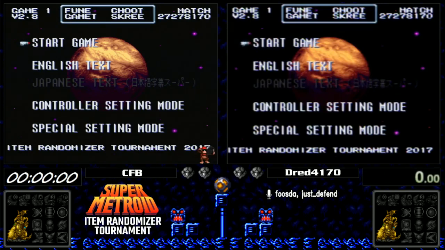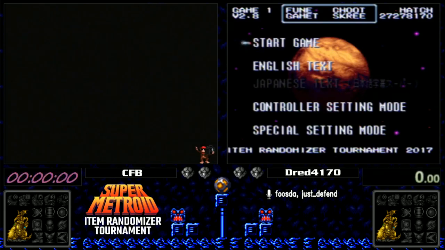We have another Super Metroid item randomizer match tonight. We have CFB versus Dred4170. And yeah, I hope everyone's excited. I hope you're all ready because this should be a good one. And yeah, good luck to both runners.